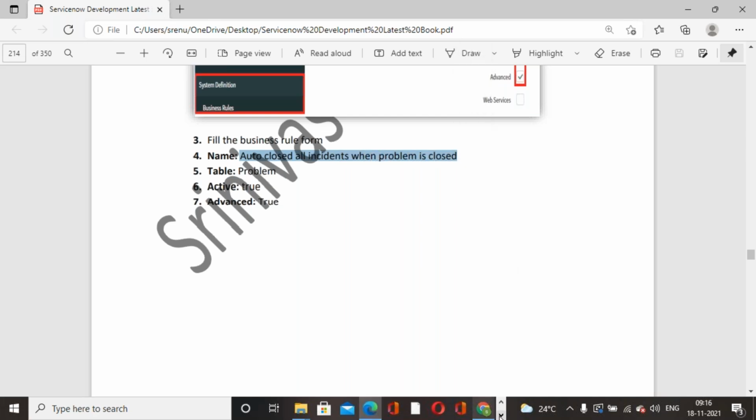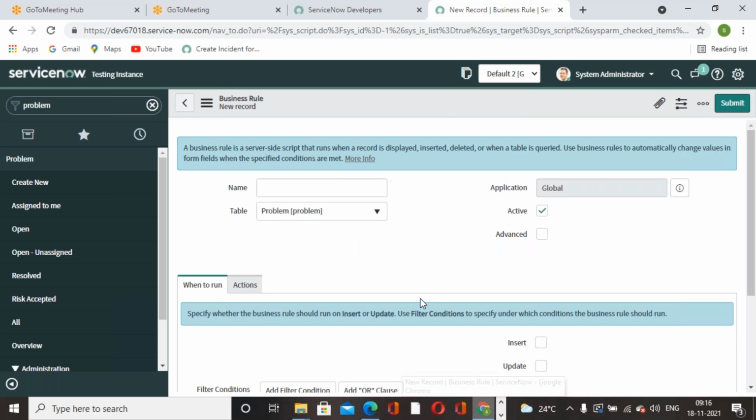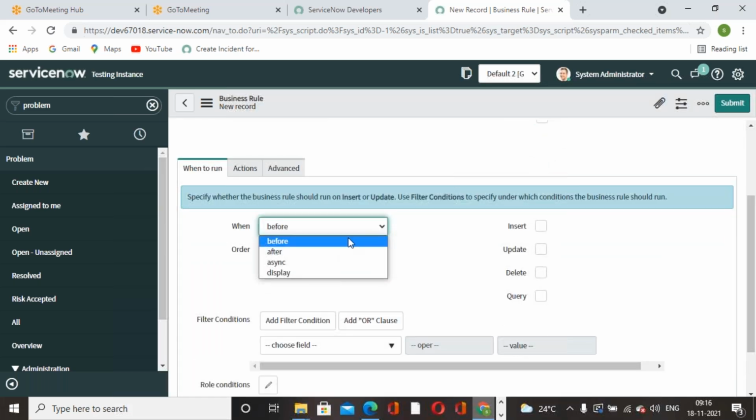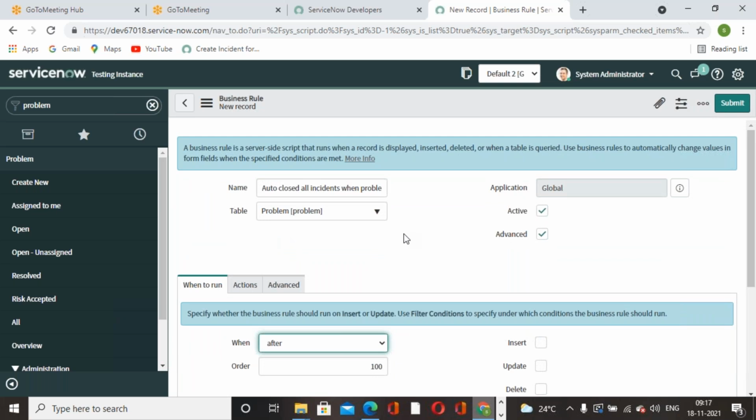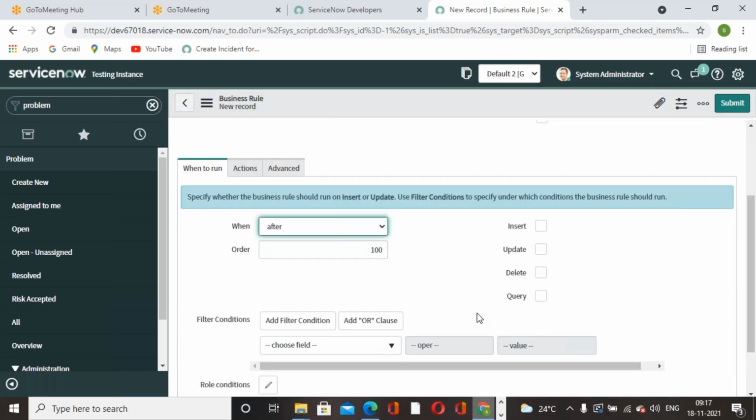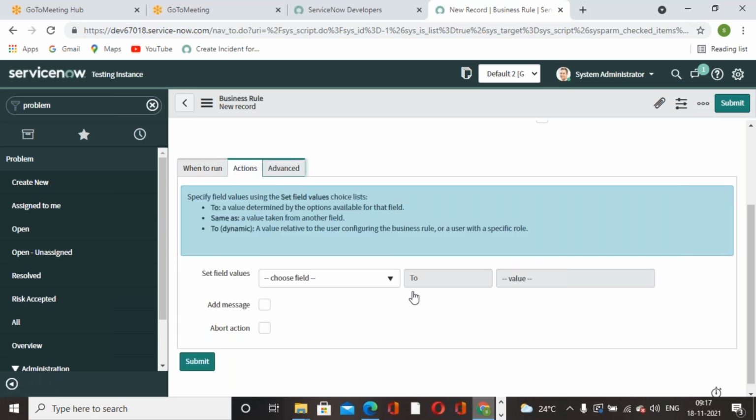This is the name of our business rule, and I'm writing a new business rule for the problem table, enable the advanced tab, and select after business rule. After the problem ticket is updated, all the incidents should get closed automatically. Okay, so after update action, write the code.